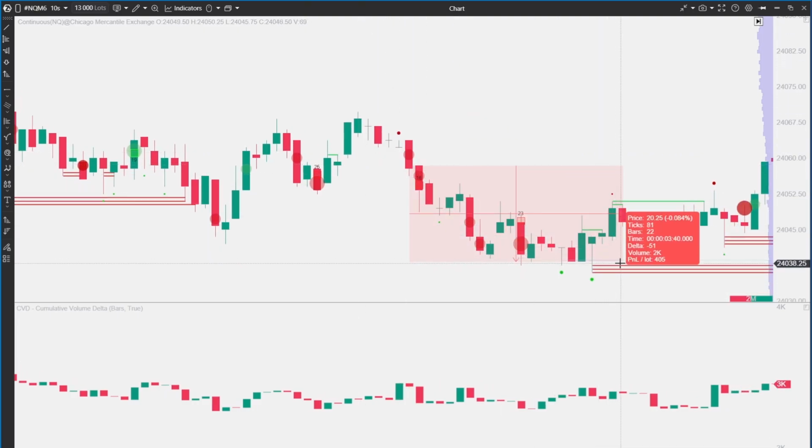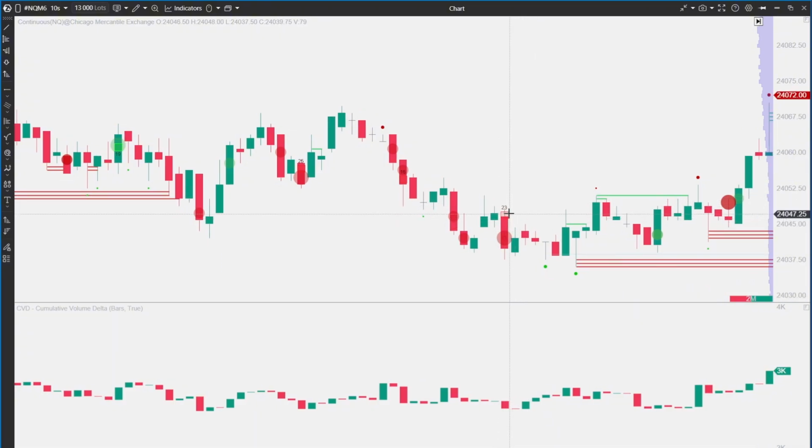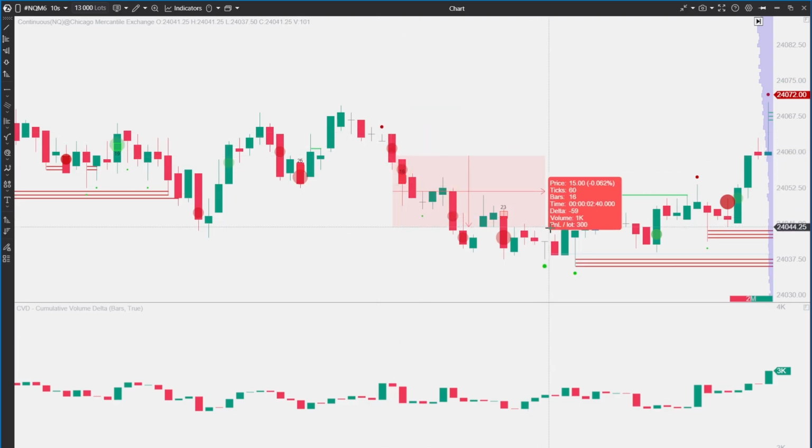Again, what did I say about our big trades? If you see a big selling trade at the bottom of a move, right? Because this is our move, we go short from there. This is already at the bottom of the move. If you got a big trade up here, that's completely fine. But this big trade is already at the bottom of the move.